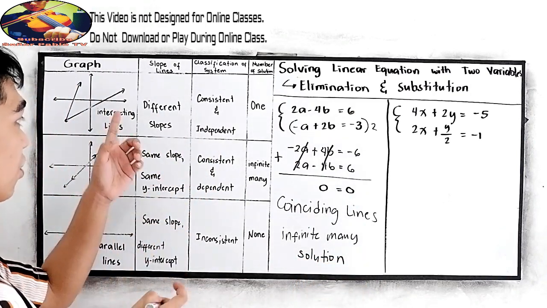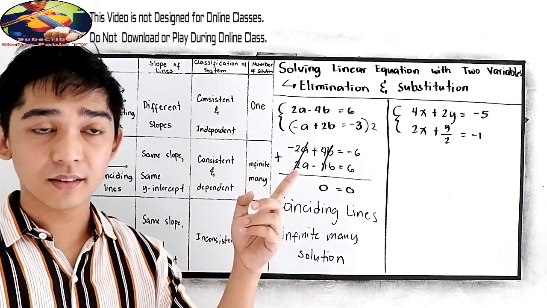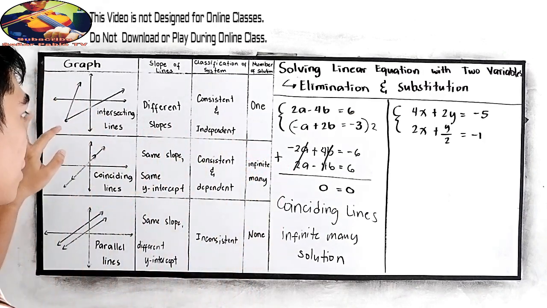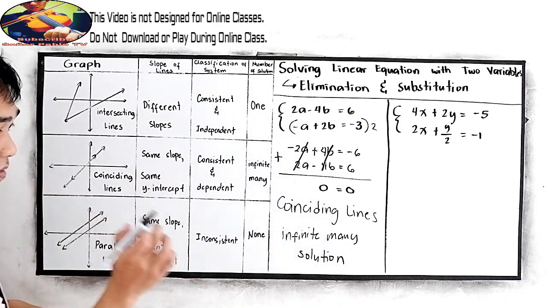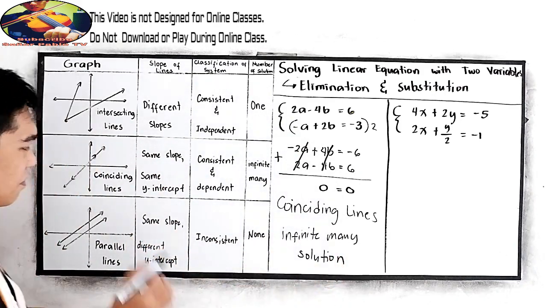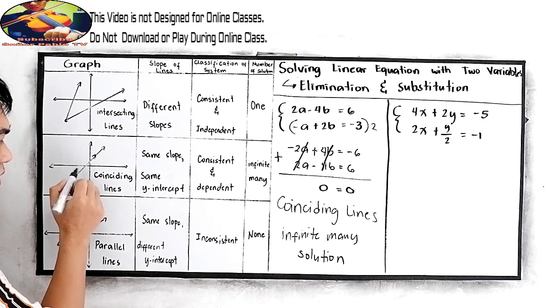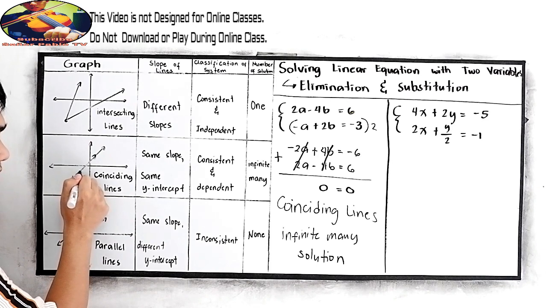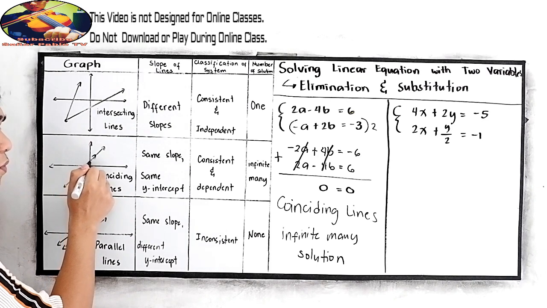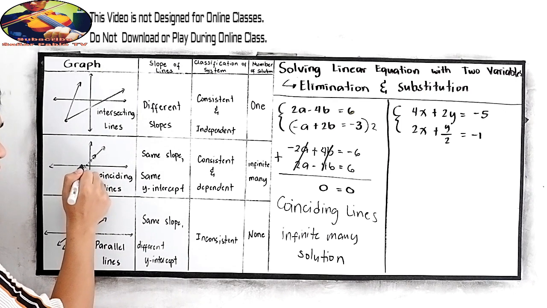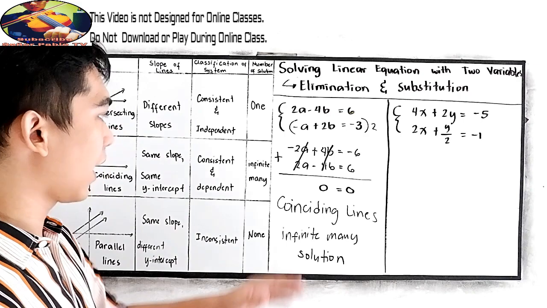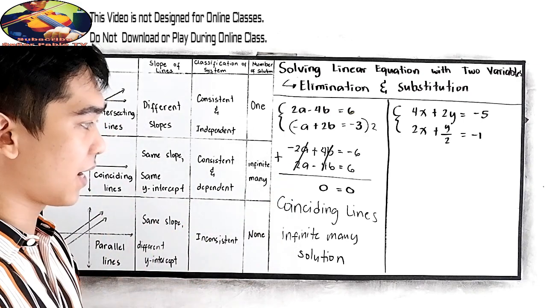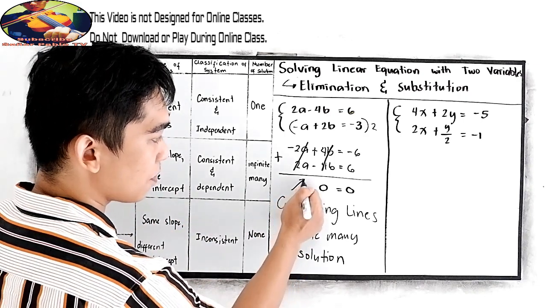Unlike our unique solution or the intersecting line, we're going to graph that and we're going to be at exactly one point. In this case, why is it called infinite many? Because our point is infinite. There's a lot. A line is composed of infinite many points. Okay. So that's the coinciding line. So our graph will be like this one.